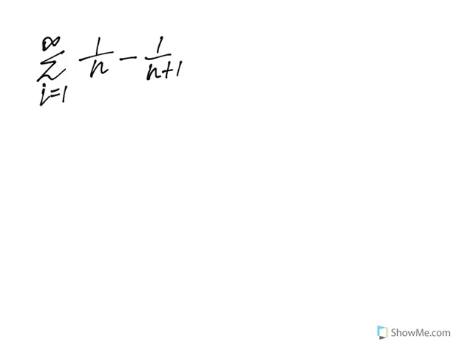All right, let's take the sum from i equals 1 to infinity of 1 over n minus 1 over n plus 1. Now, I just want to emphasize this. Again, this is the sequence that is a sub n, and what I'm looking at then is the behavior of the sum of all of those numbers. Now, keep in mind that you're looking at the a sub n.